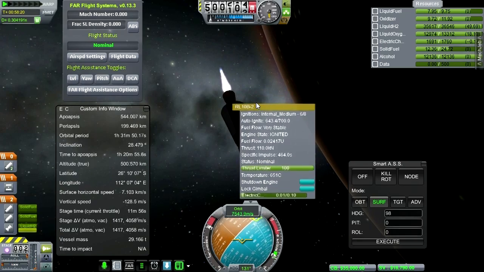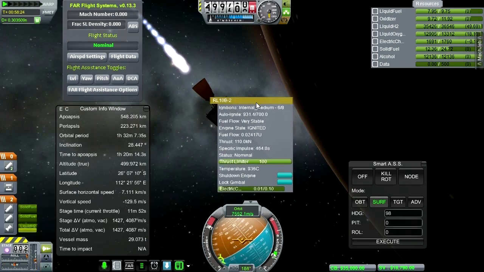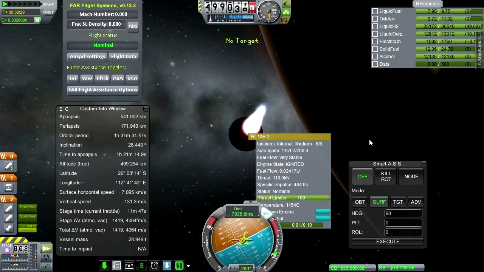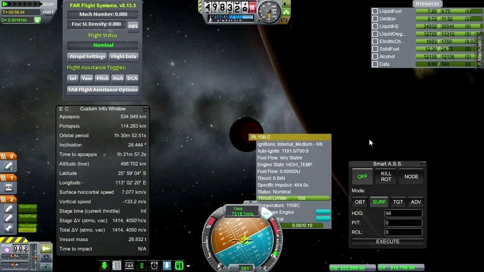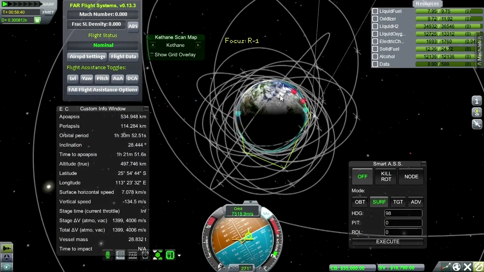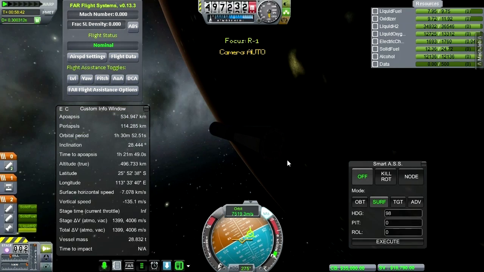Whoa! No, I wanted you to deorbit. Come on, come on, come on. It's because of SMART ASS, silly SMART ASS. Okay. So, have we got a deorbit yet? No. That's fine. I want to try a second relight.